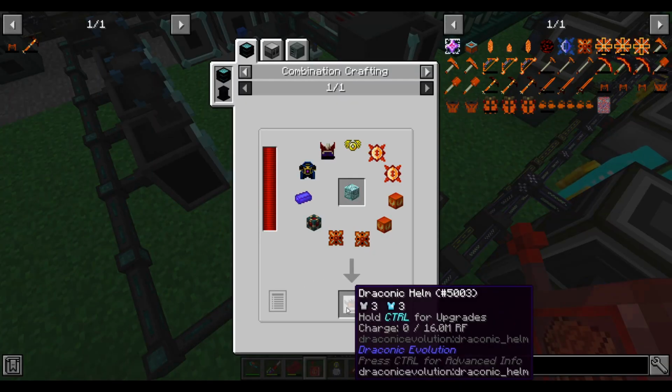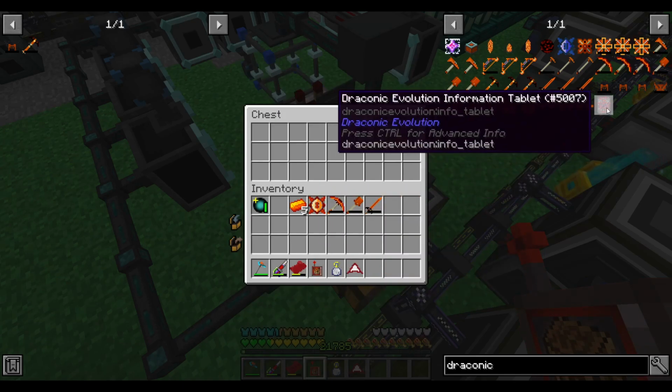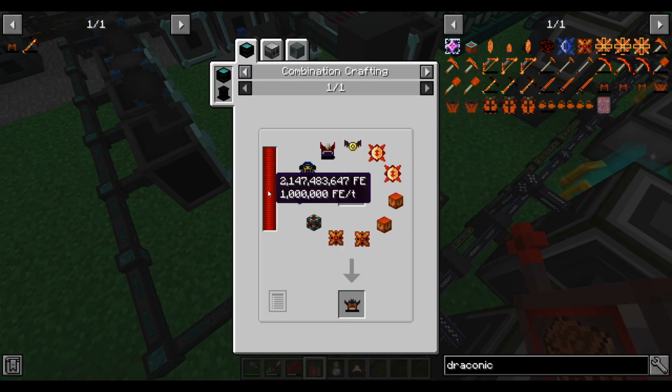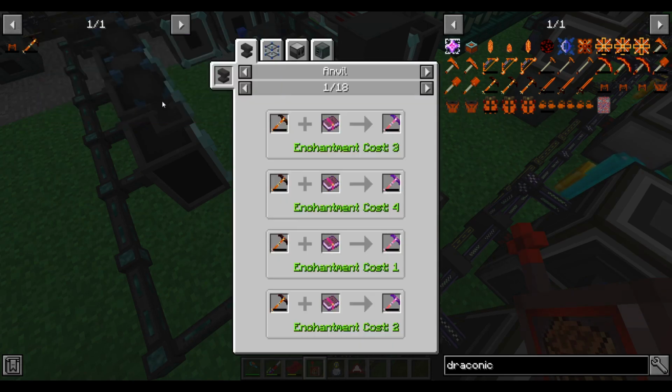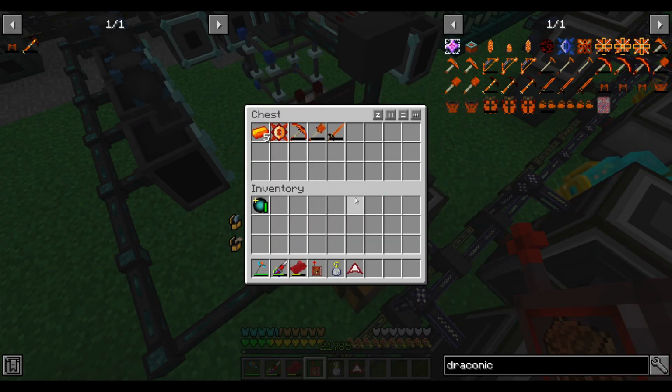I find it kind of funny how the Draconic armor takes 2.1 billion RF to make. Is that billion or is that trillion? 100,000? No, it's billion. Whereas the Draconic Staff of Power takes 128,000. Like, slight disconnect there.